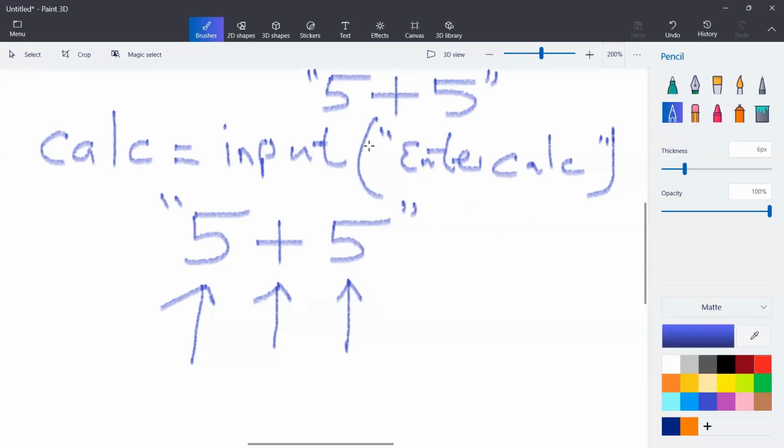Speaking of which, now let's talk about indices, or index. In this string that we call calc, I'll go ahead and put here calc. This is what calc is for now. We can iterate through, and we can also identify where in this string it resides. Here in the computer science world and the programming world, we always start with 0. So here, this is called index of 0. I'll go ahead and put it there. And then the next one would be index of 1, and the last one, index of 2.